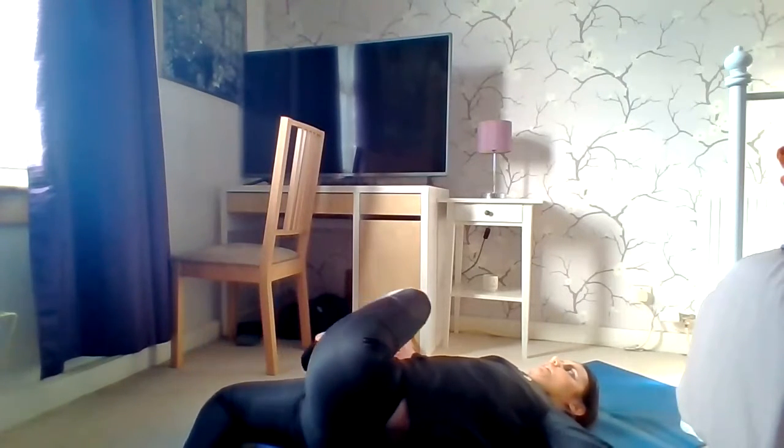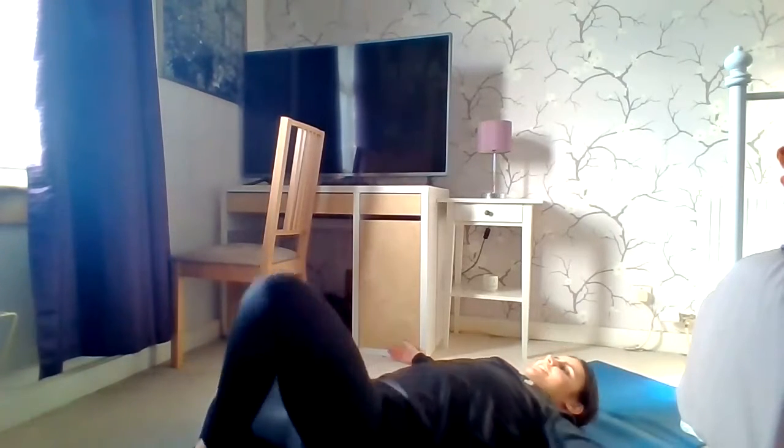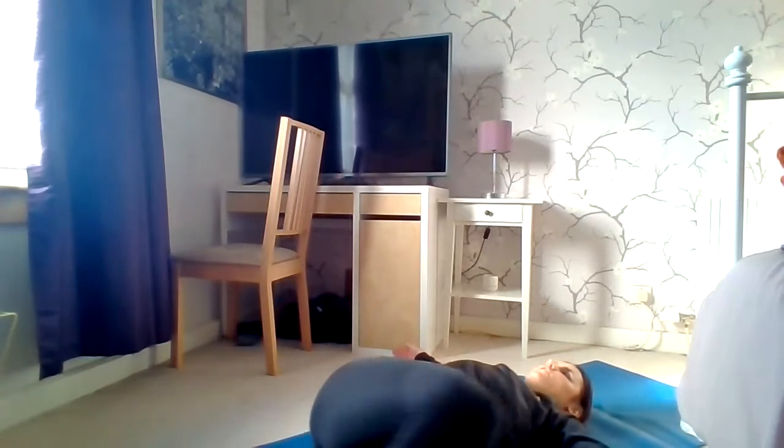Trying to get that foot up a wee bit closer to your hand each time. To really open up the hips and your bottom. Good, go once more each side. Good measure.